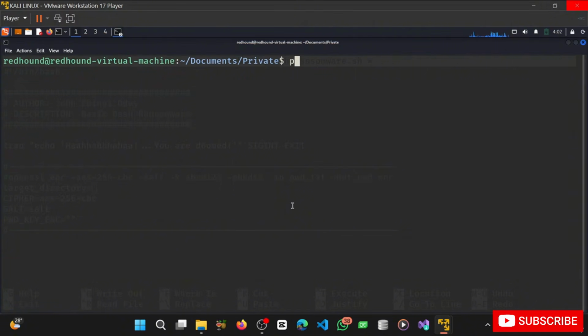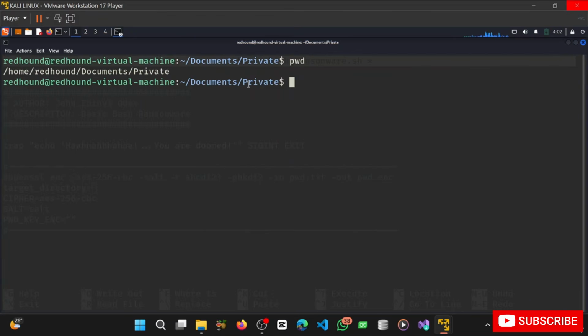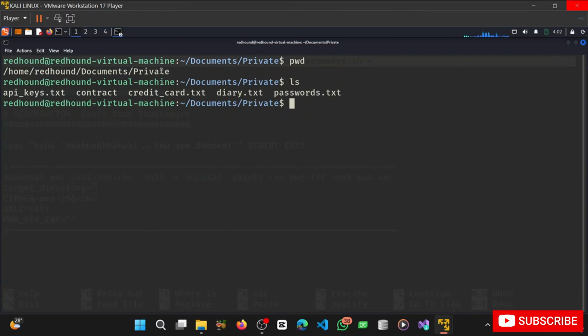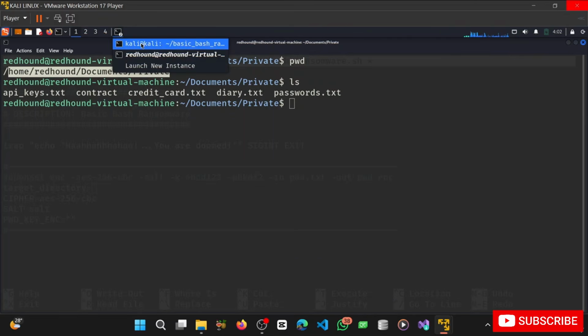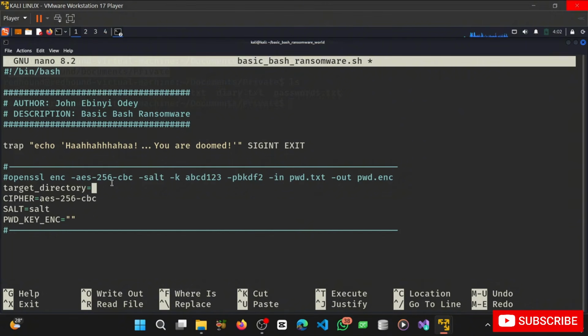What I'm going to do now is note down the directory where these files reside, which is /home/redhound/document/private. So I'm going to come back here and supply that value here.